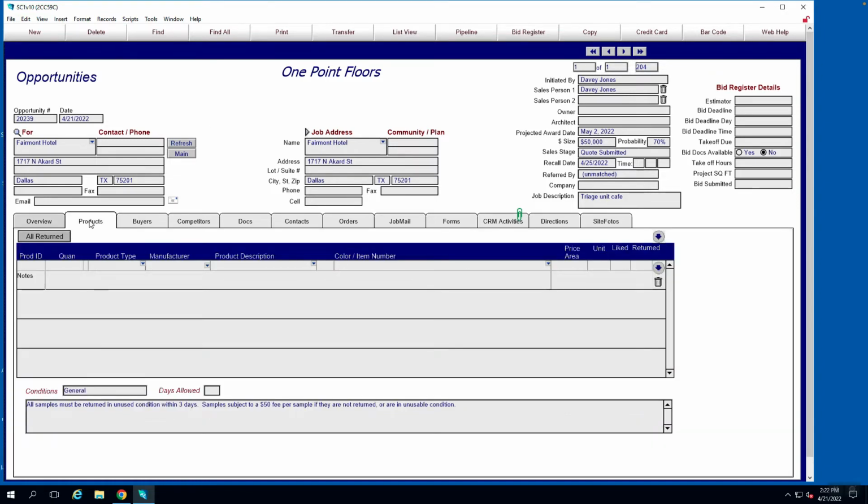If you're specifying product with an architect, you can certainly write in here what you're specifying and start recording some notes on all that. But if you're in residential, and let's say you have labeled your samples in your showroom with tags that either Floor Manager or Job Runner can produce, then you can go right up here to barcode, and this allows you to scan those samples and check them out, or scan them and check them in.